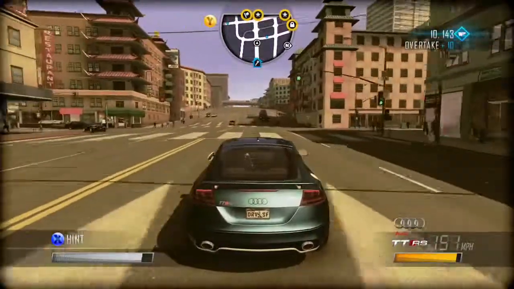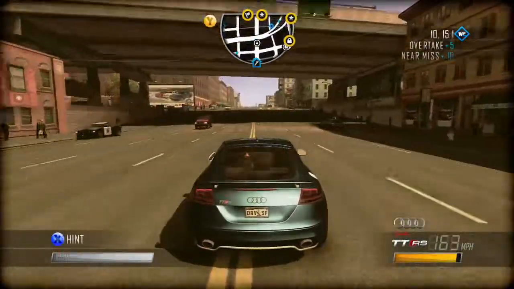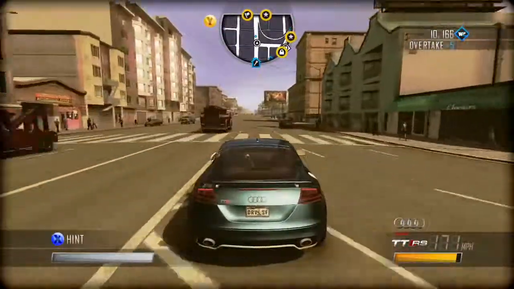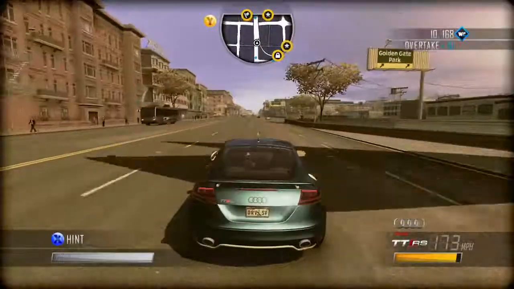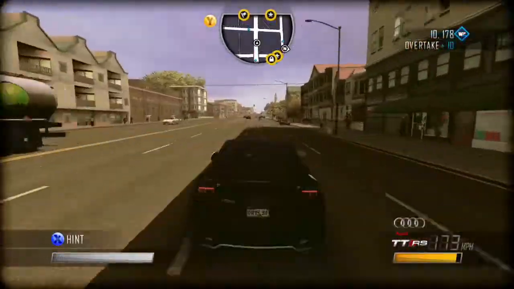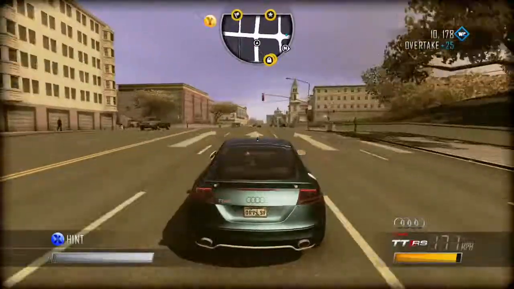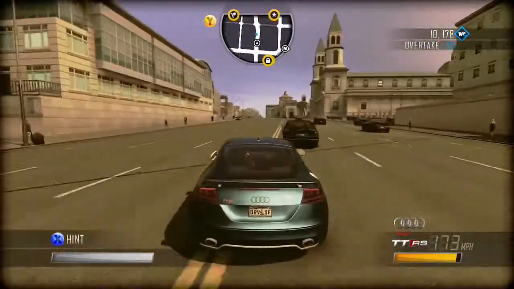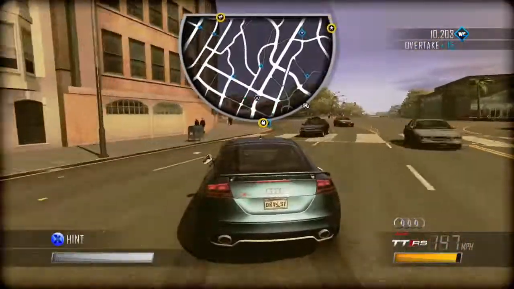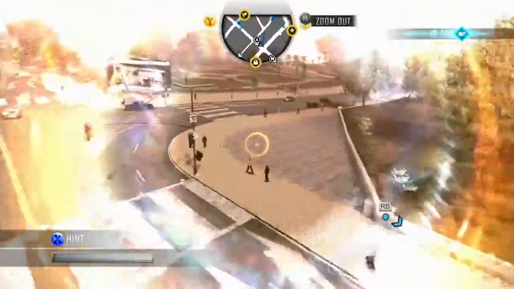I'm gonna go for one of these missions up ahead. I might go for the race, because I'm hoping we can find the kid that wanted to go to college. Let's shift.